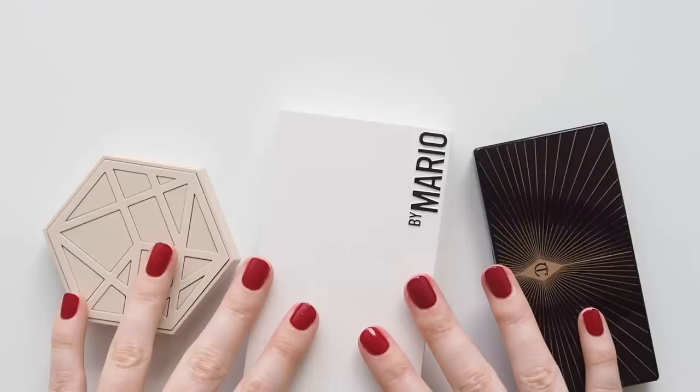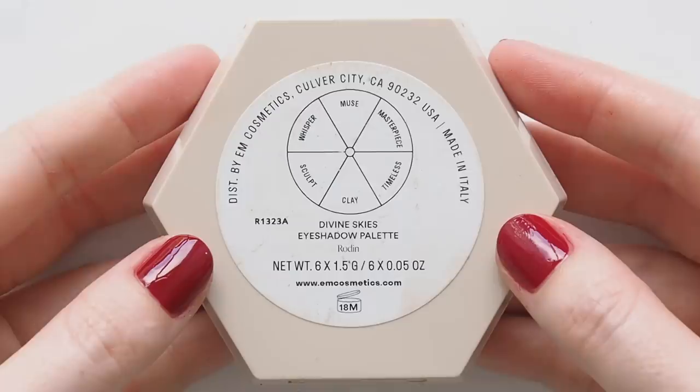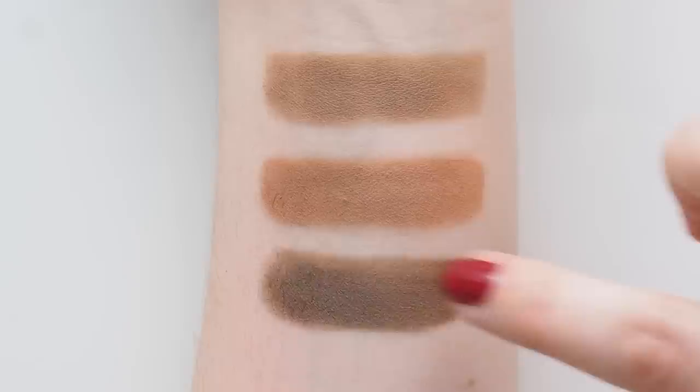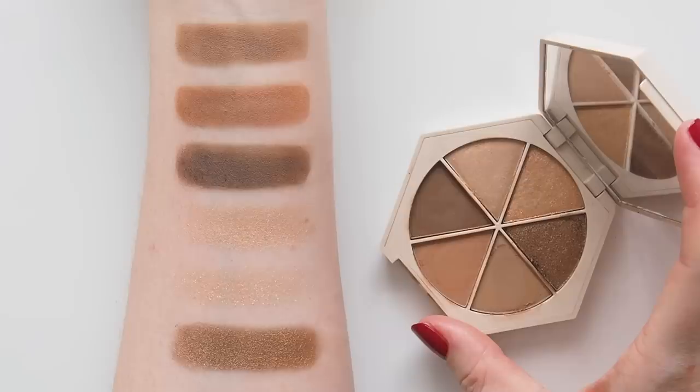An unusually brown and neutral year in my palette preferences. The M Cosmetics Divine Skies palette in Rodin was part of daily looks a lot early in the year, from their Masterpiece collection. Always appreciate art references in beauty — Lisa Eldridge is the master of it. I kept dipping into the light brown, rosy clay and deeper brown mattes in particular.